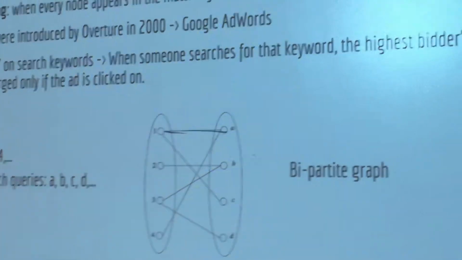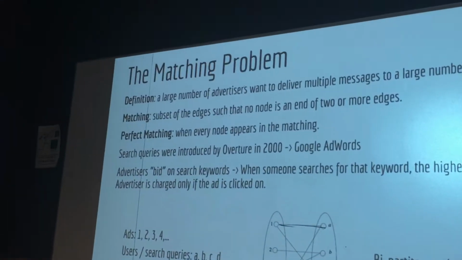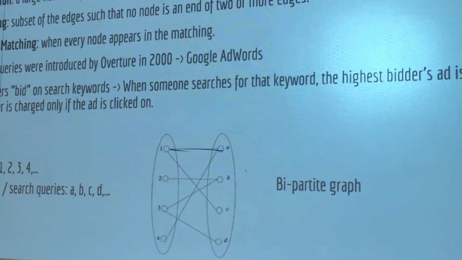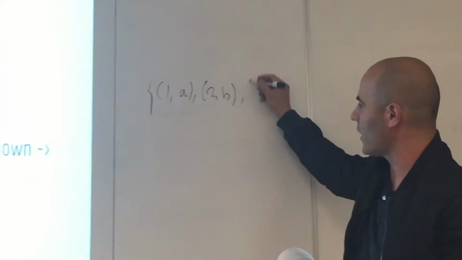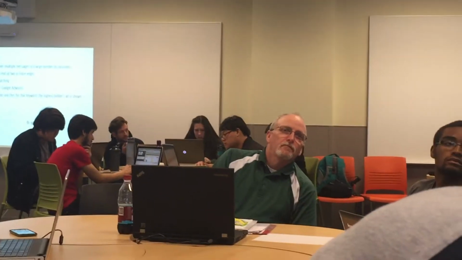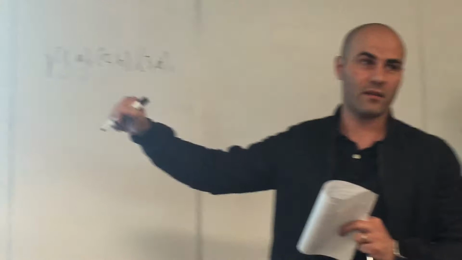So 1C could not be, just as you see in the definition. So now let's move to 2. 2B. 2B, for example. All right. And the next one? 3D. Then can you do anything else? So you see in this case now you cannot connect A, right? Because A is already taken. Okay. 3B also, because B is already taken.